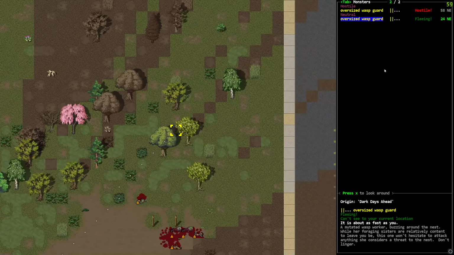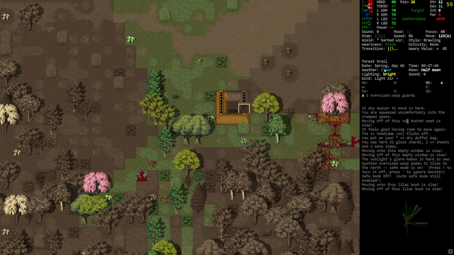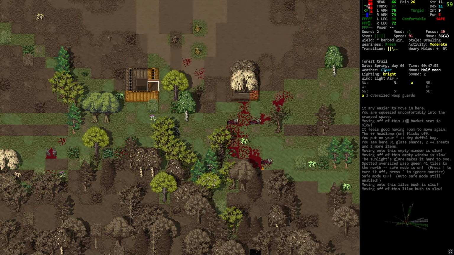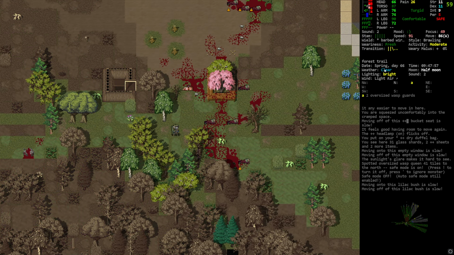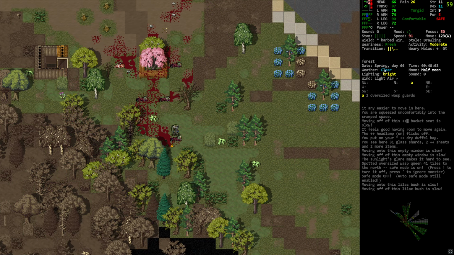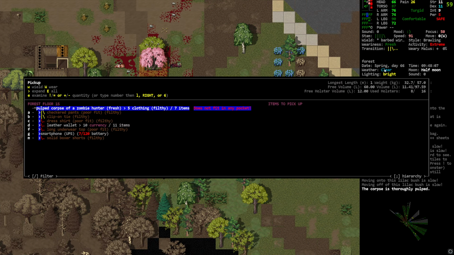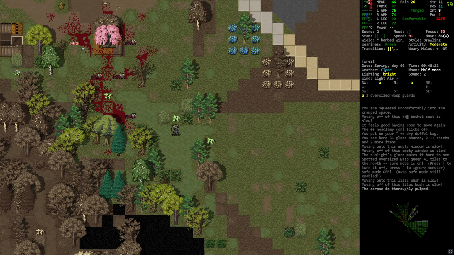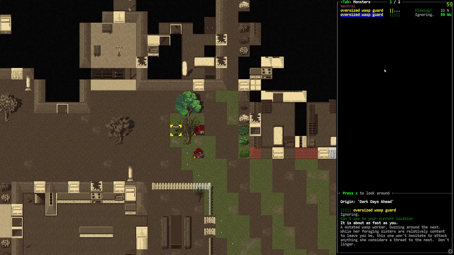This one's hostile, this one's fleeing. But neither of them can see us. I think they have pretty poor vision. Thank God. Just going to keep checking them, though, because they're freaking me out. Big time. Okay, this one is fairly close.